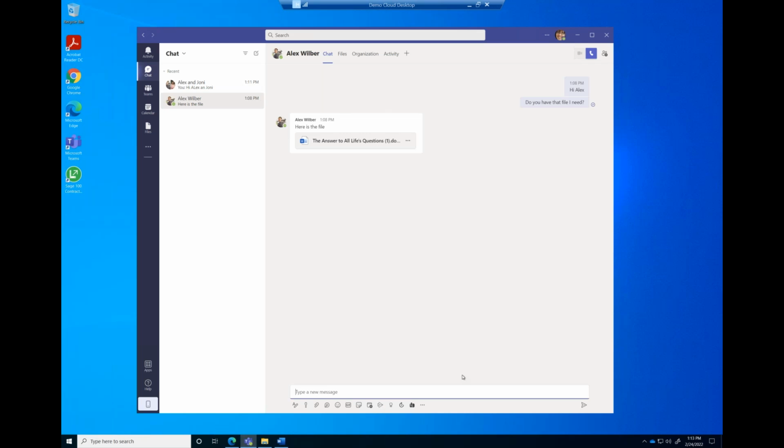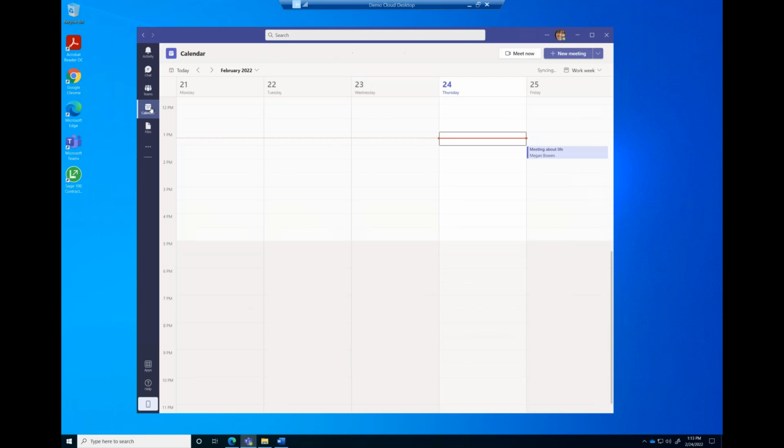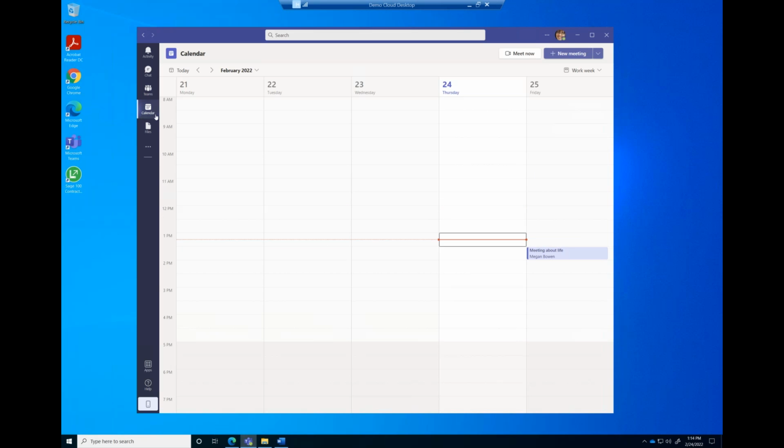But you can open up Outlook and look at the calendar the way you always do, or you can click right in Teams right here, and I have my meeting about life tomorrow. So this calendar view is the same calendar as Outlook. I can open everything right from here, and I get a handy dandy join button. You just press this, and I would jump right into a video call where we can all talk.